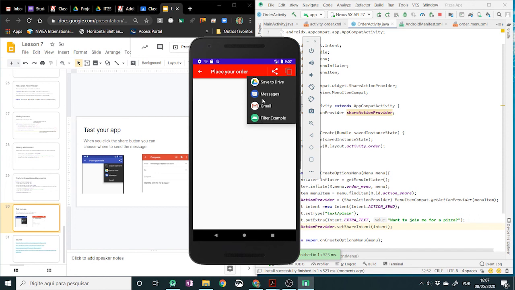Okay, so I could send a message, I could open Gmail, I can even send that to my other app. Let's see what happens. Okay, so that other app I created for the filter example receives the text. Okay, you could send that to Gmail too. I didn't show Gmail because I would have to set it up, and I haven't done that in this emulator yet.